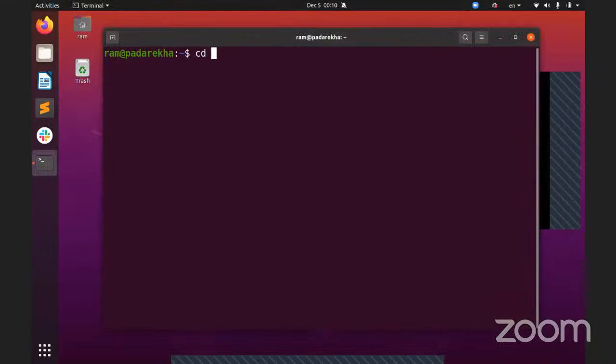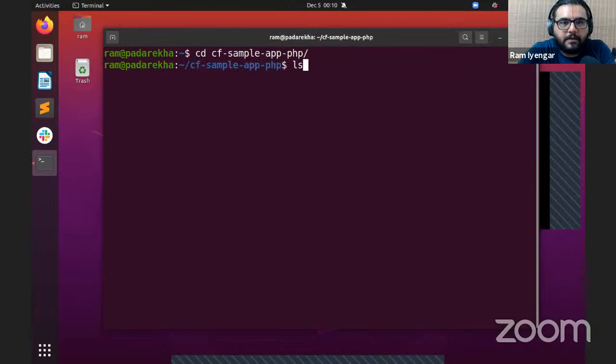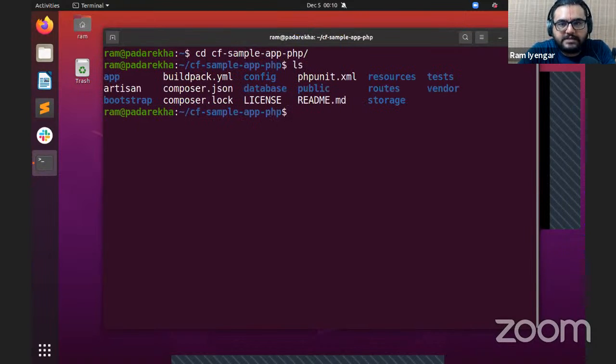All right, so I am going to be deploying a PHP app first. It's based on the Lumen framework. So it's basically a very straightforward Composer-based app.